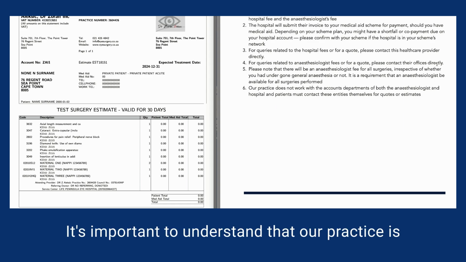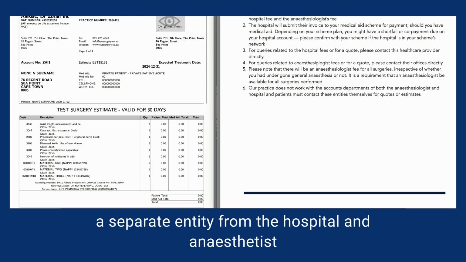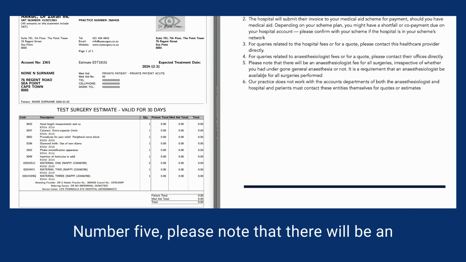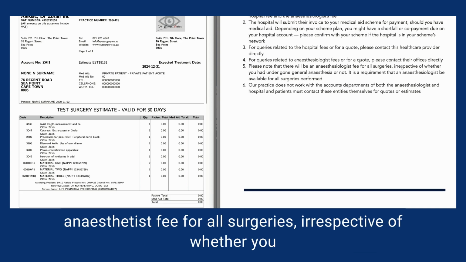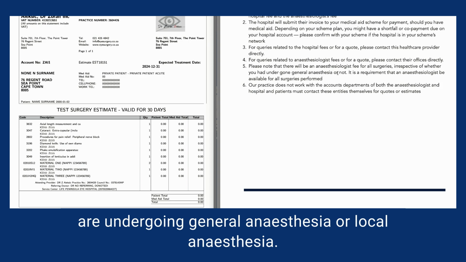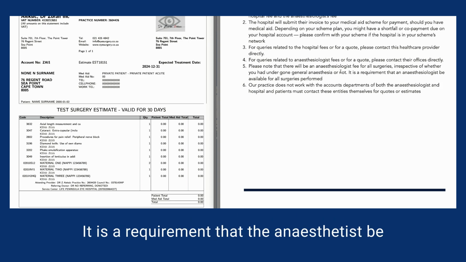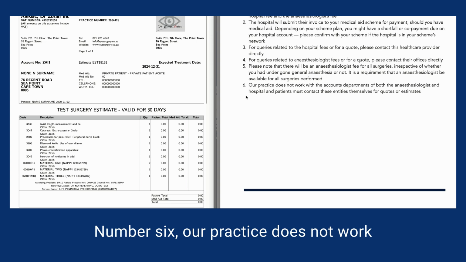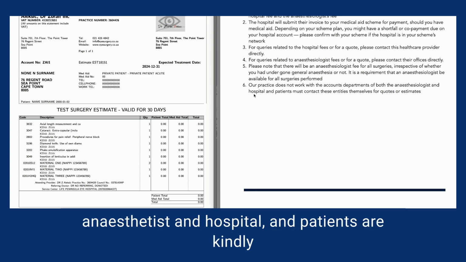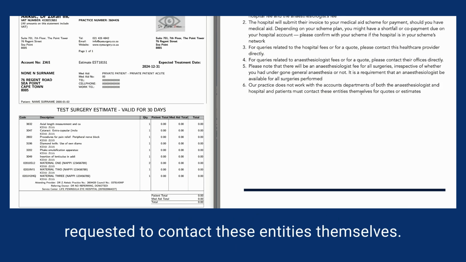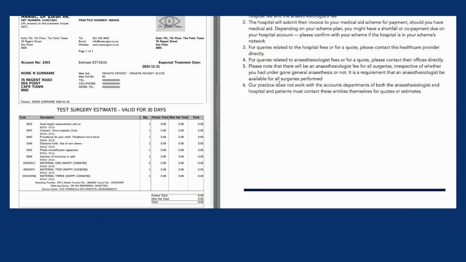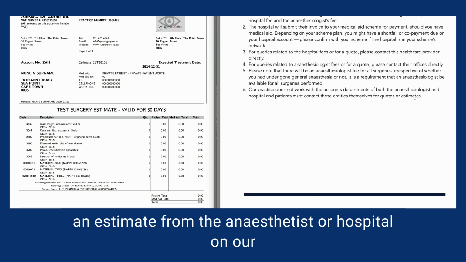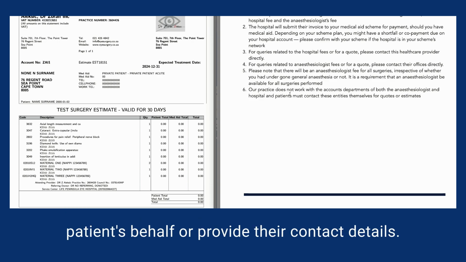It's important to understand that our practice is a separate entity from the hospital and anaesthetist, and therefore we cannot quote on their rates. Number 5, please note that there will be an anaesthetist fee for all surgery, irrespective of whether you are undergoing general anesthesia or local anesthesia. It is a requirement that the anaesthetist be available for all surgeries performed in the theatre. Number 6, our practice does not work with the accounts department of both the anaesthetist and hospital, and patients are kindly requested to contact these entities themselves. As mentioned earlier, our accounts desk can assist in getting an estimate from the anaesthetist or hospital on our patient's behalf or provide their contact details.